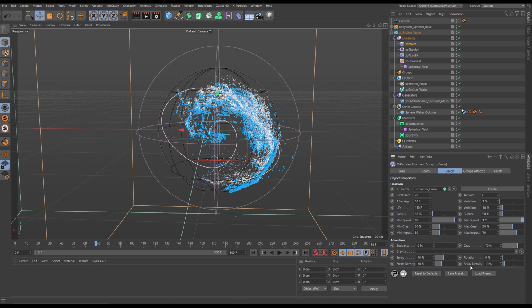And if the water density of the fluid particles surrounding the foam particles is anywhere below 10%, it will create spray particles and they will be moved around away from the surface by this percentage. So if we put it on 100, all of the spray particles will be sprayed off and they won't be anywhere near the fluid surface.